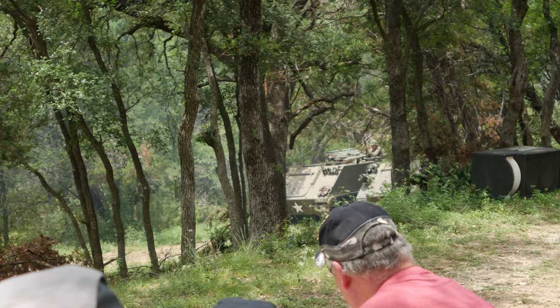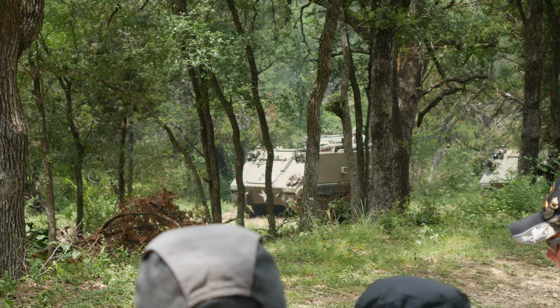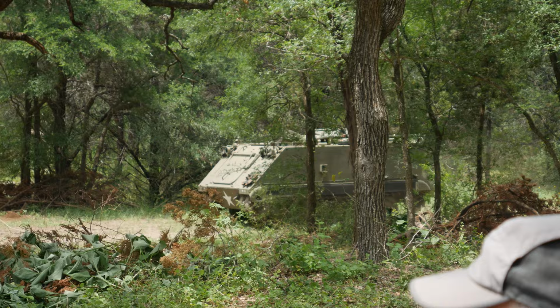What we're about to bring out for you is the M106 mortar carrier. It is a variant of the M113 armored personnel carrier, which was a standard armored personnel carrier of the American Army in the 1960s and the 1970s into the 1980s.